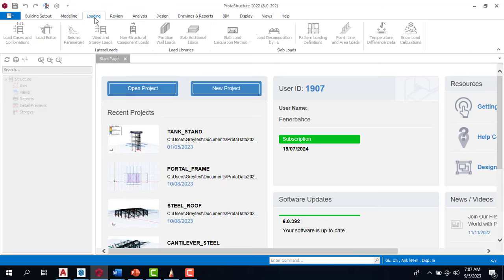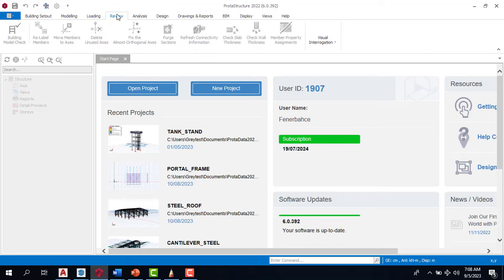The loading has to do with the loadings, which we are going to be covering as we proceed in the training. And this is a review where you can cross-check your labels and your grid lines. The arrangement or the namings of your structural members can be rearranged from there.